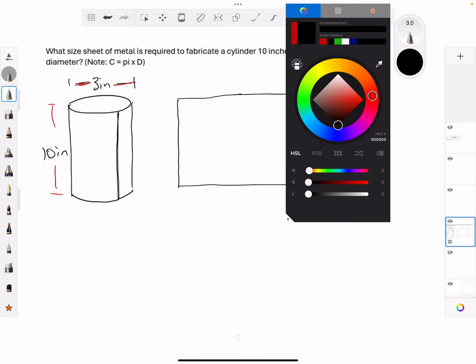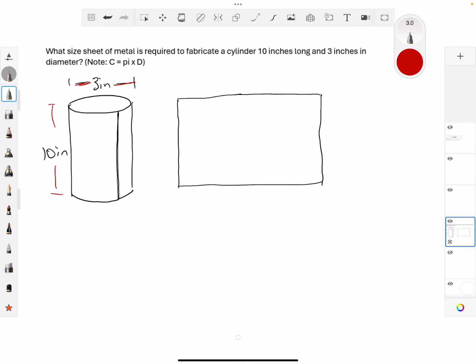What we want to do is figure out the length and the width of this sheet. That's basically what we're looking for. We know the length because the length is 10 inches. The idea is this is a seam. If we undo the seam, however it was made, welded or whatever, and we unwound it out this way, you can unfold it like you would a sheet of paper and it'd fold flat. So we're trying to figure out the two dimensions of this. Again, we already know this length is equal to 10 inches, so we need to figure out this width.